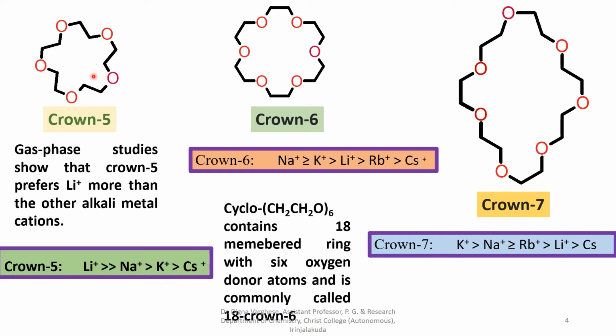Why do we call it crown 5, crown 6, crown 7, and so on? Crown is not because of its arrangement, that is its well-known arrangement like a crown. Crown 5 means 5 is the potential donor atom number. After crown there is a number indicating the number of potential donor atoms. Here 5 oxygen atoms are present, so crown 5. In crown 6 there are 6 oxygen atoms attached to the methylene bridges, so it is crown 6. Crown 7 means there are 7 oxygen atoms attached to the methylene bridges and forming ether.